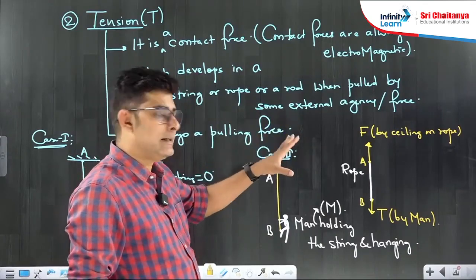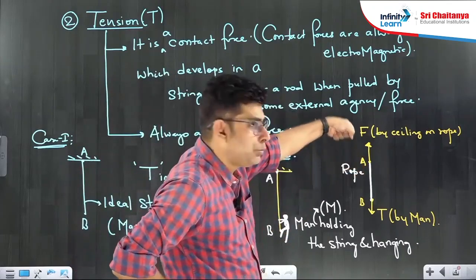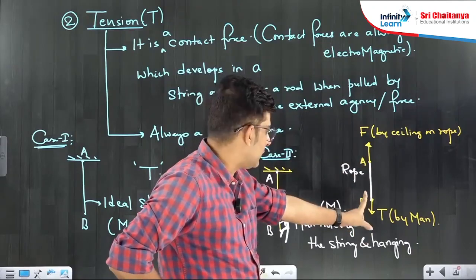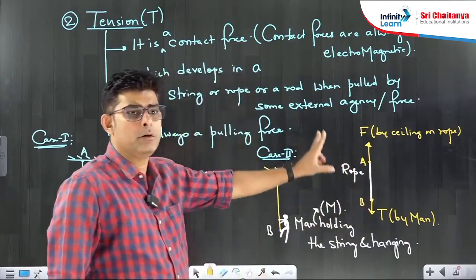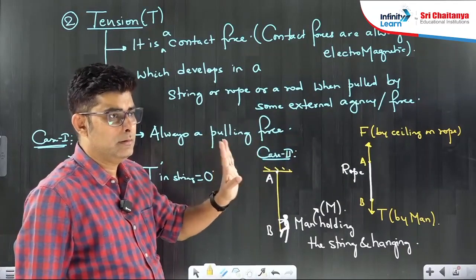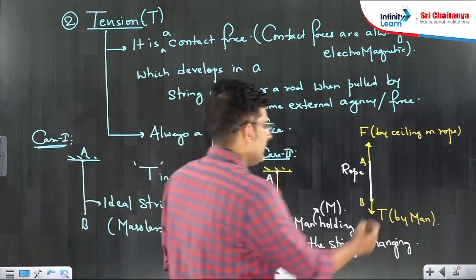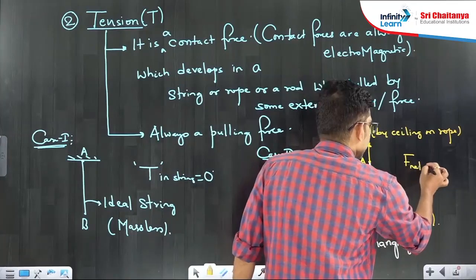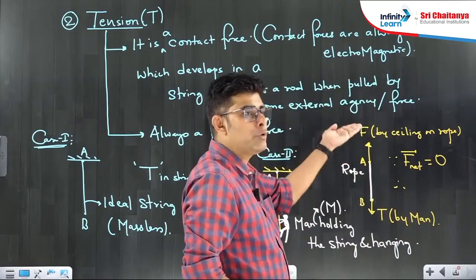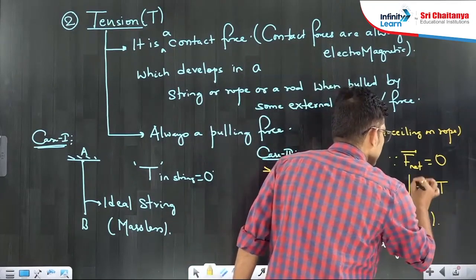Man is pulling, we can say that there is a tension, but we will write the value later. So the ceiling is pulling the rope upwards, what force? F. Man is pulling the rope downwards, what force? T. Is the rope moving, going away anywhere, or is it staying there only? It is there only. So if it is there, I will say, which I told as the net force, net force is 0. So that means upward and downward forces should balance. So I will say that F will be equal to T in magnitude.